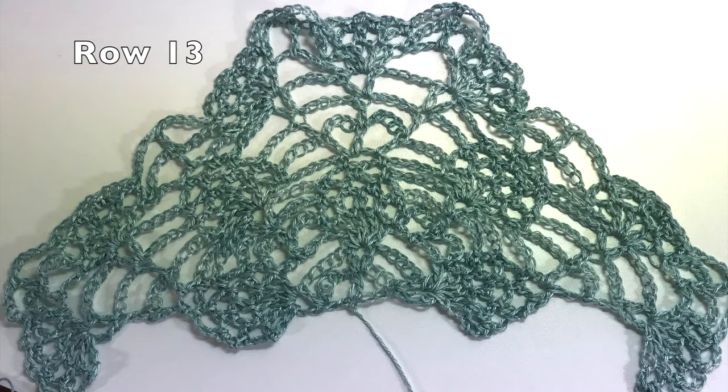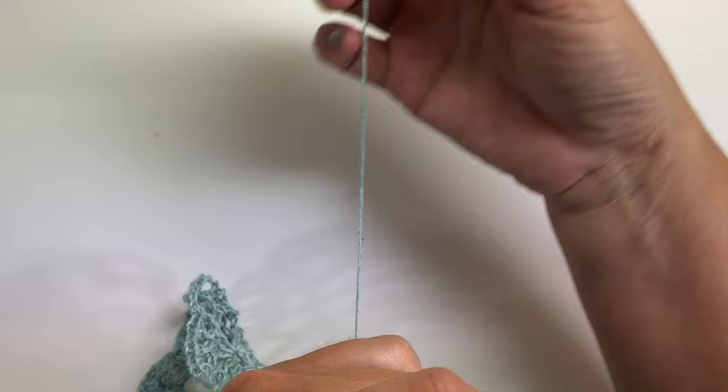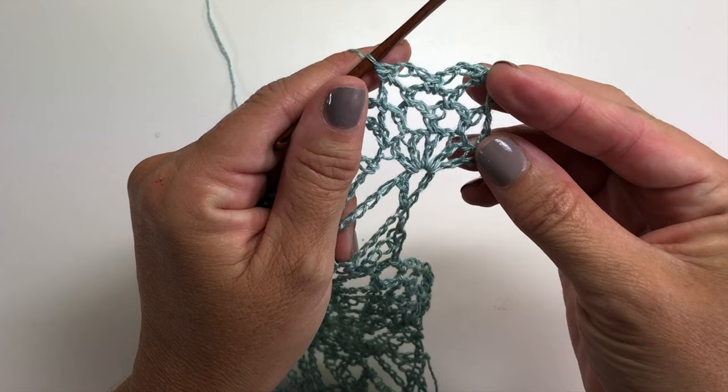Row 14 begins with turning our work, slip stitch into the first chain 3 space, chain 1, and single crochet in the same space. Chain 3, single crochet in the next chain 3 space, chain 3, single crochet in the next chain 3 space. Over each motif on this row, we're reducing the chain 3 spaces to 2 chain 3 spaces per repeat.